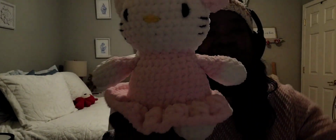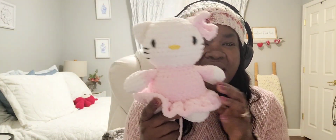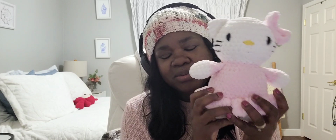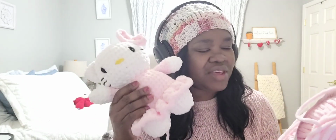Let me take off the light. So you see I still didn't even weave in my ends. I tried it out again and worked it up in this yarn. I used the baby blanket yarn in pink, and it is baby pink. And then I used the Chenille Home Slim in white from Michael's.